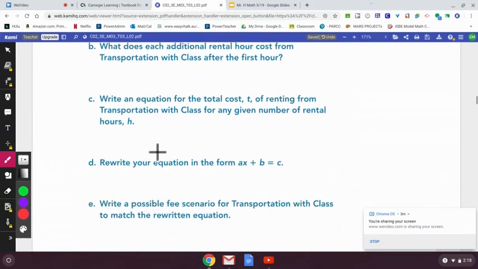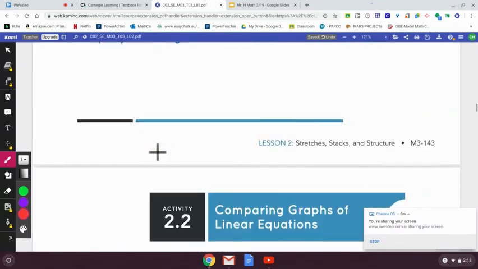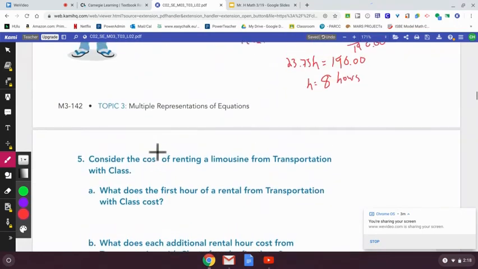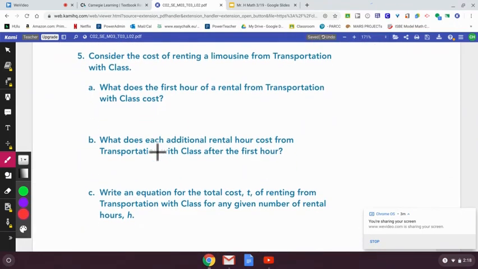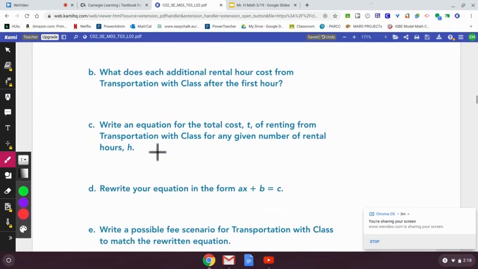What I want you guys to do now is we're going to look at the transportations with class 1, and we're going to answer the questions. They are very similar. So this next page, I had this next page in Classroom as an assignment for you guys. So you guys are going to answer in Classroom, and you're going to turn that in for some feedback. And then on Friday, I'll have a video explaining how to do this one.